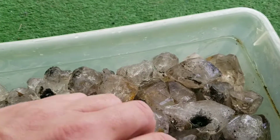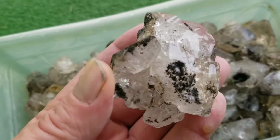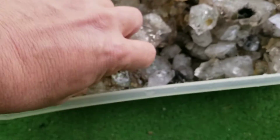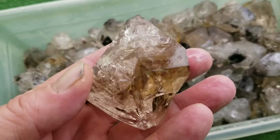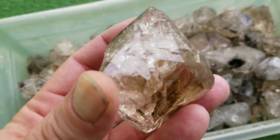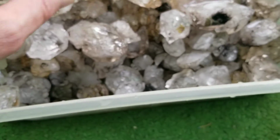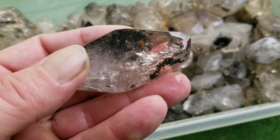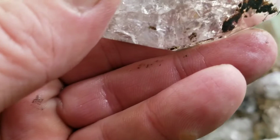There's some half decent ones in here. That one. Not bad. Not bad. Pretty. This one kind of caught my eye before. It's got a dolomite cube inside of it. I think, yep, that's what that is. Dolomite cube inclusion.